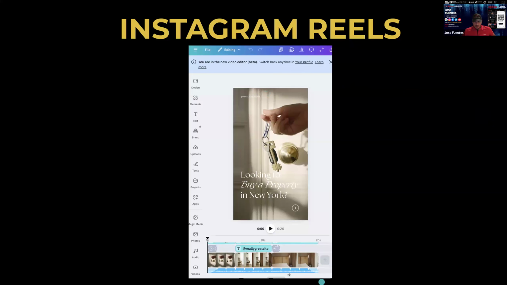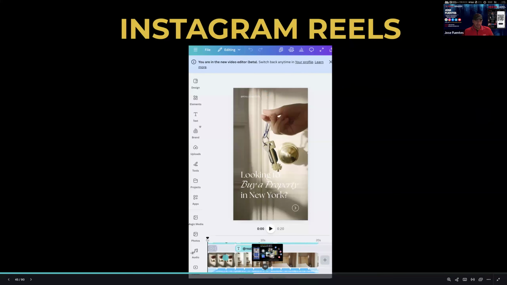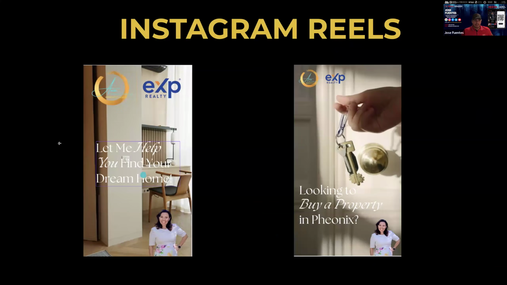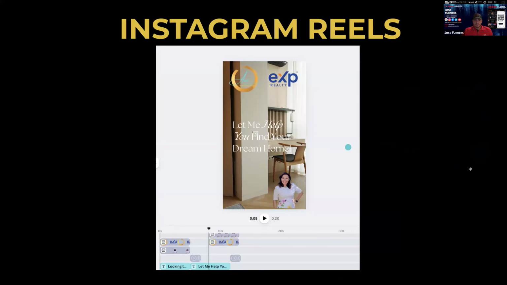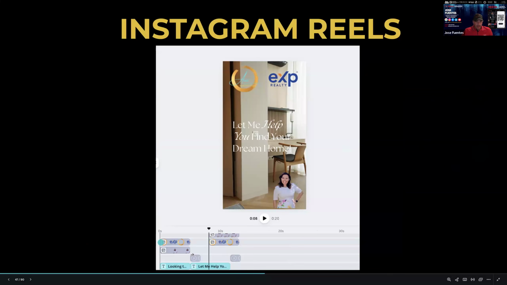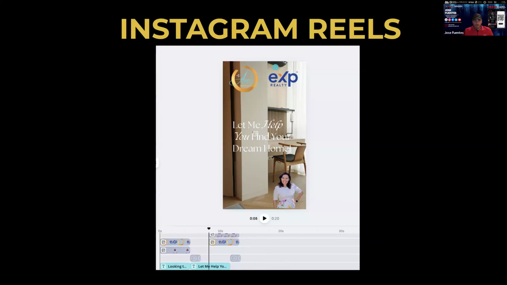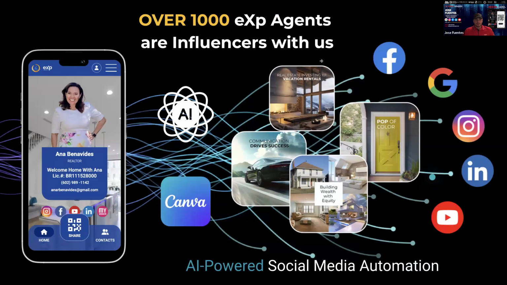So once you select it, it will let you make your own kind of crops and edits to it. Unless you really know what you're doing, I wouldn't recommend getting too much into it. Just add your branding to it, maybe change the caption if you want to change the caption. And you can select exactly where you put in those branding assets of your own. So you can see here, she went with her logo nice and big at the top, and then her headshot at the very bottom right.